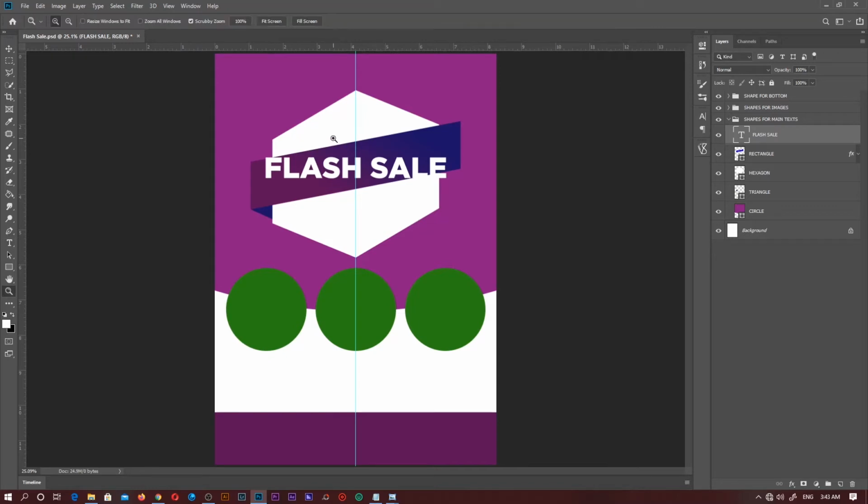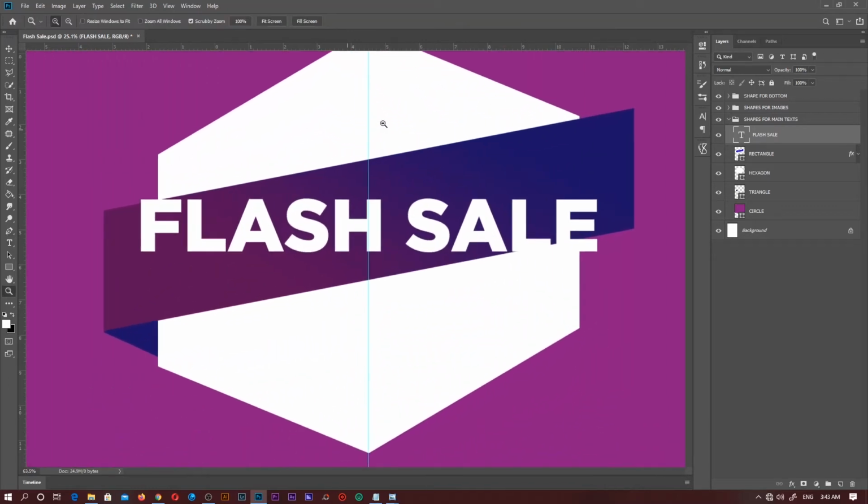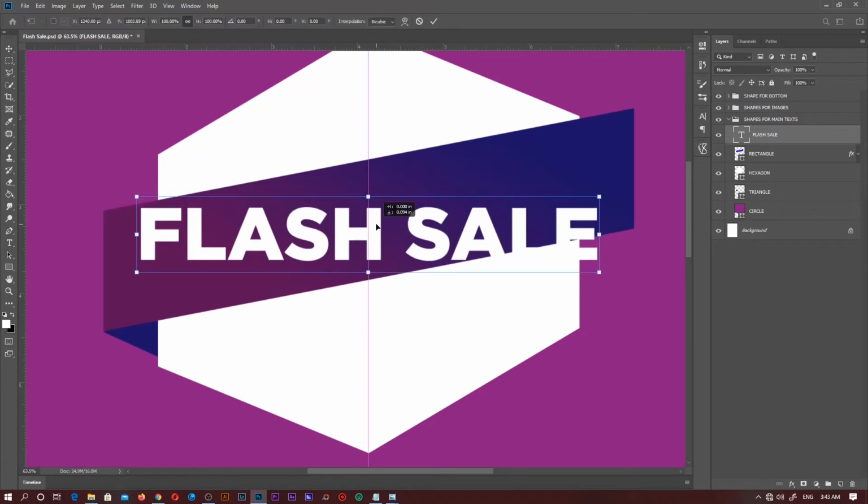So just grab the zoom tool and zoom in a little bit. Now you can see that the flash sale is actually not aligned perfectly with the information we have here. So what I'm going to do is, with the move tool active, I'm also going to hold down the control key and click on the edges.